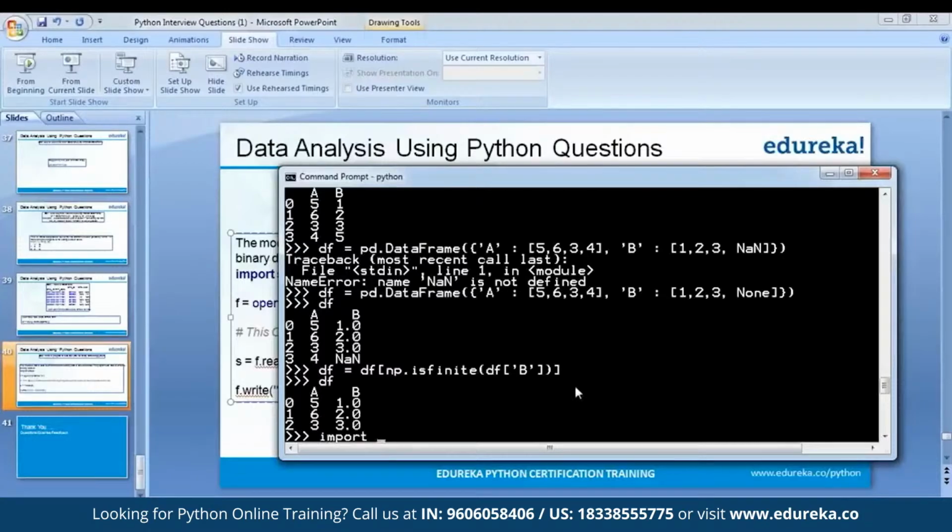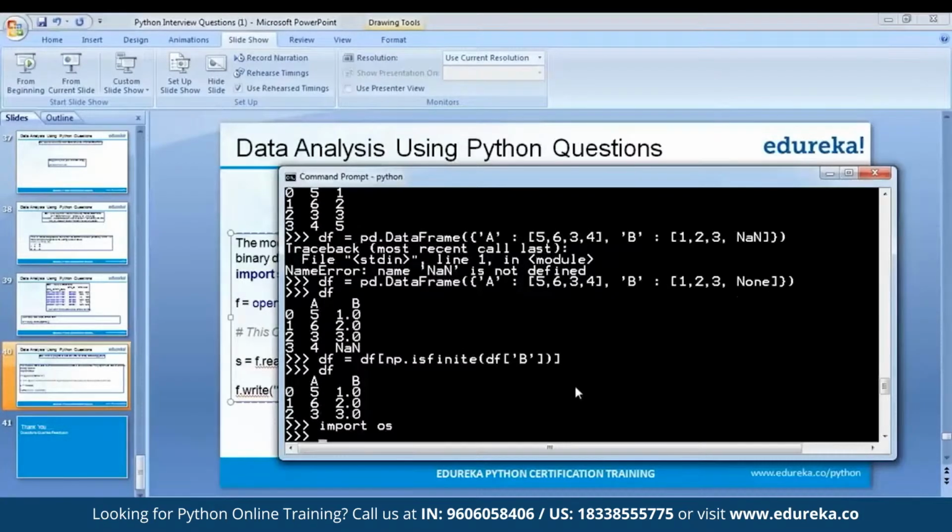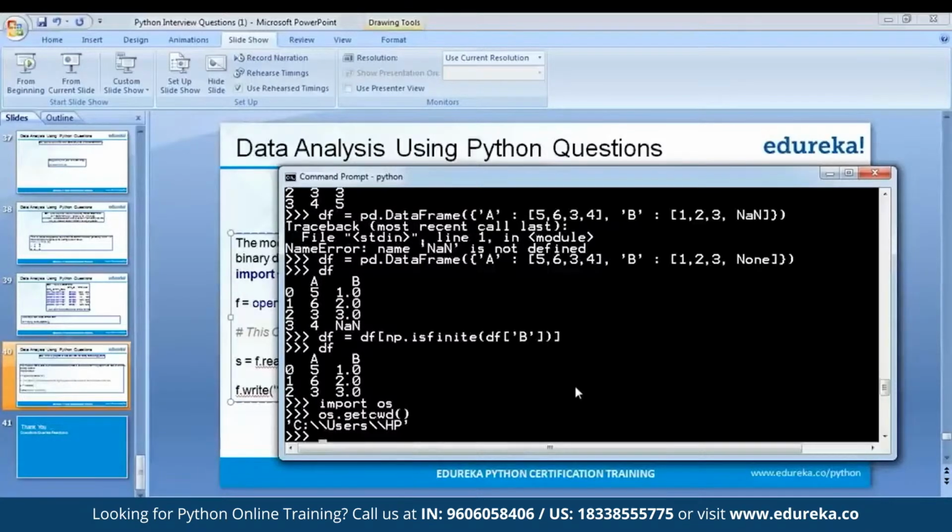Just a moment. One more important library is the os library. I'll give you another question: how do you get the current working directory? This is by doing os.getcwd. I want to change the directory to Edureka/desktop/Edureka.